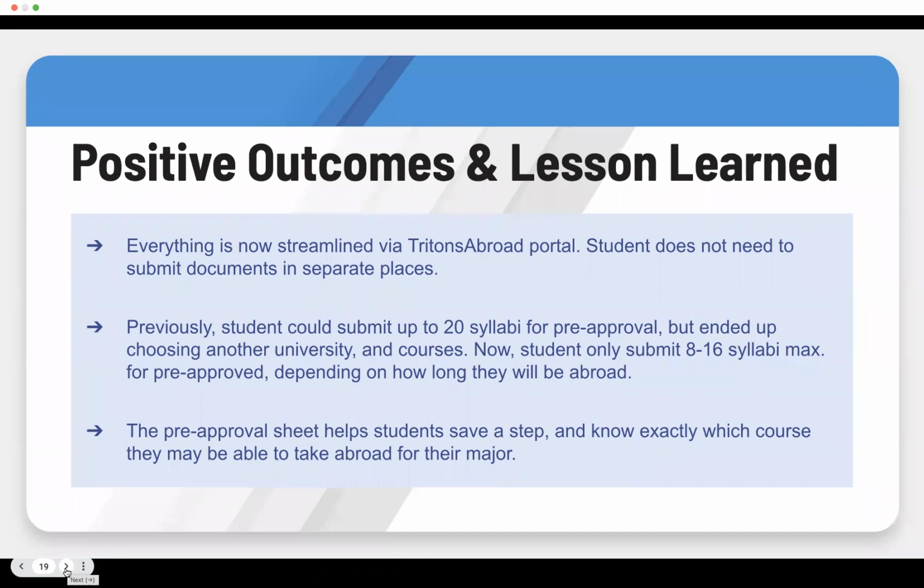And if you do it for a year, then students can submit up to 16. And then the pre-approval sheet does help the student save a step. If they choose courses that were already pre-approved, then there is a 95% chance they will come back, petition, and it will be approved again.